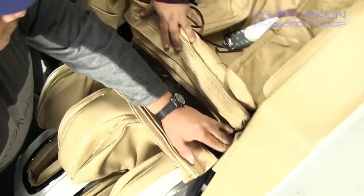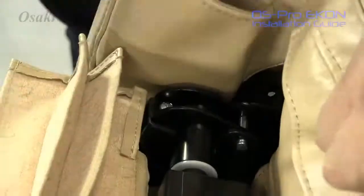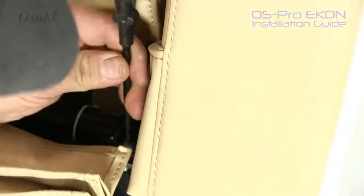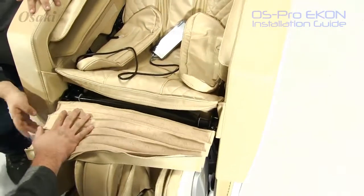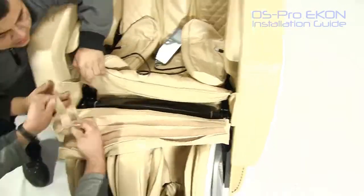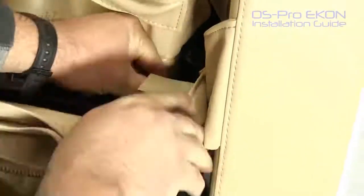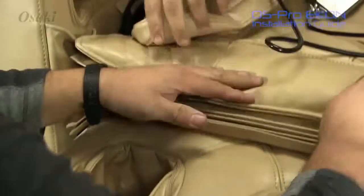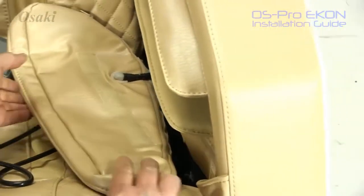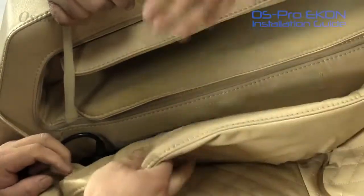You would just flip the covers back and reinstall your screws. And then you would just rezip the base of the footrest to the bottom of the seat cushion. There will be a little bit of Velcro that will need to be removed. That way you can go ahead and get your airbags on the side installed.